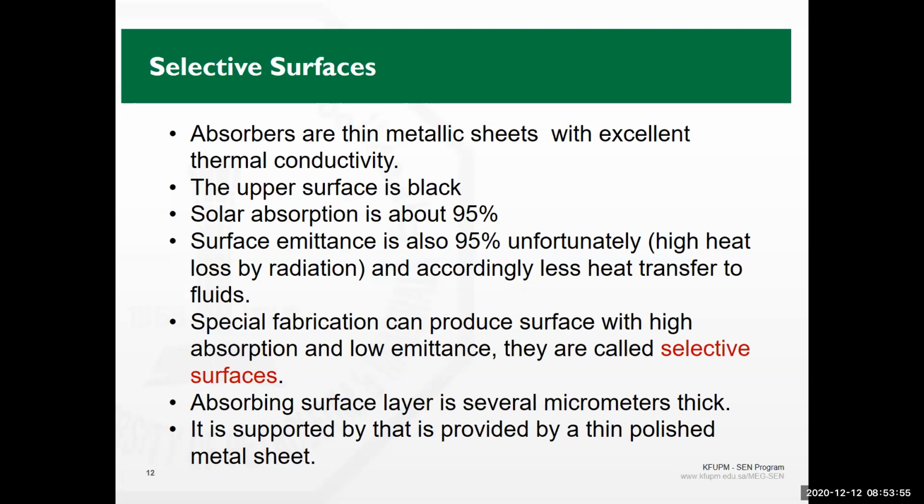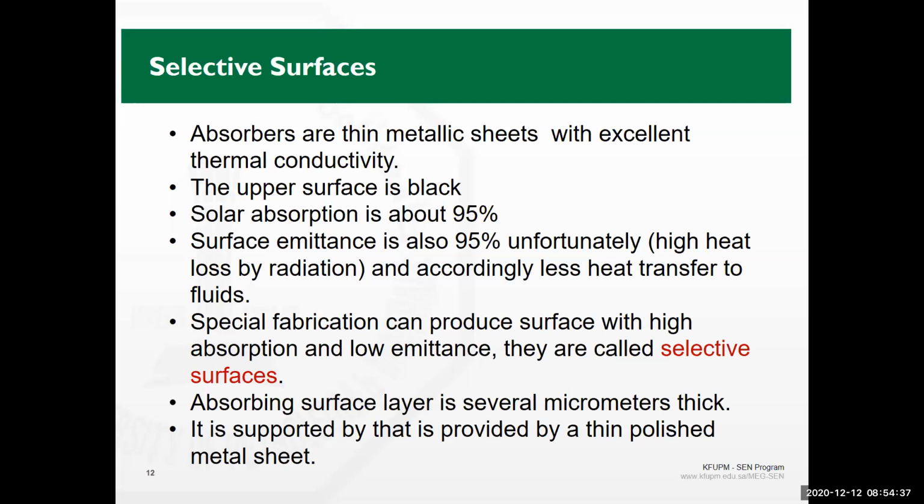What we need is a surface which can be heated up easily, but it will not lose its heat. And this is basically what's meant by the selective surface. You are talking about a surface that has an absorptivity of 90%, 95% or more. The higher the better. And the emissivity, it does not emit radiation. The emissivity is on the very low side so that it maintains the energy within it. And this is basically what's meant by a selective surface. Again, a selective surface receives most of the energy falling into it.